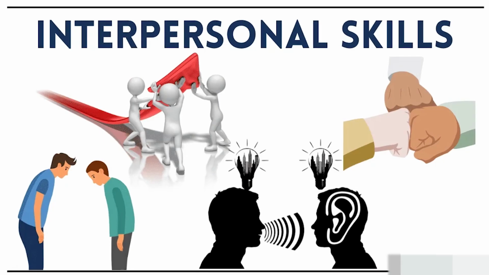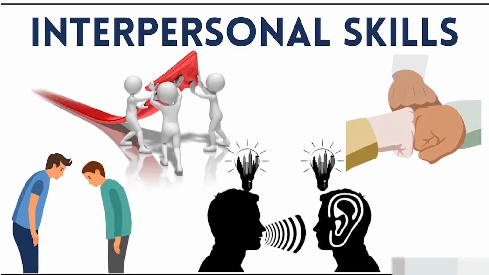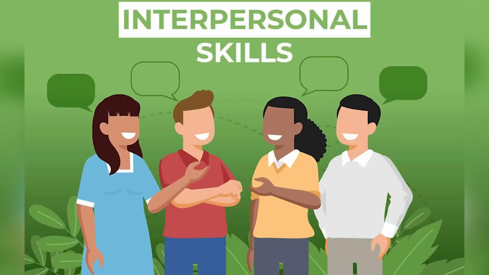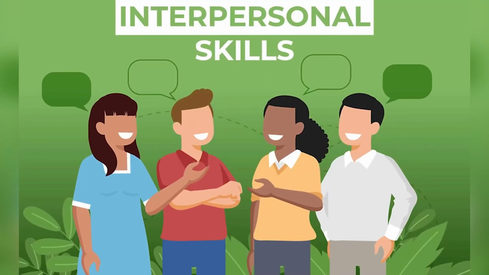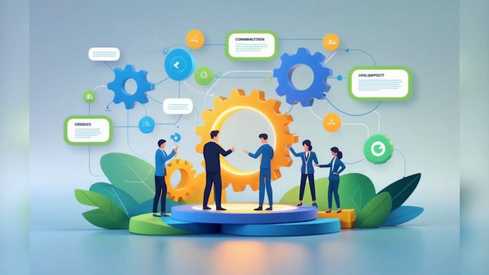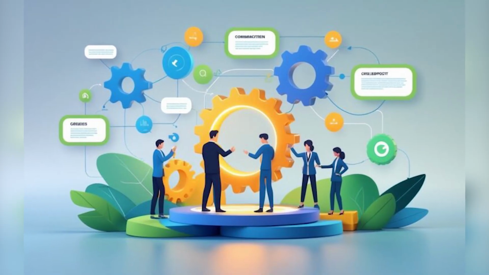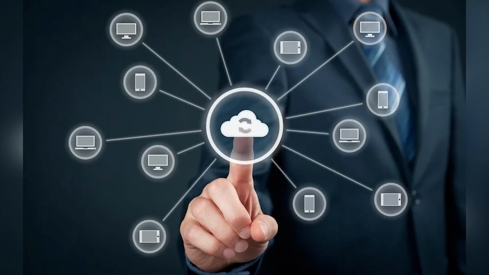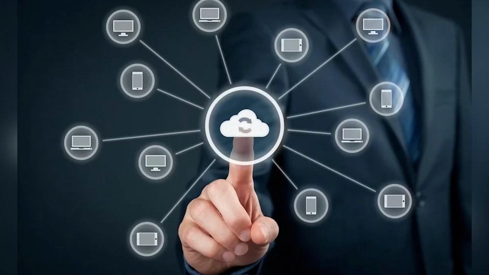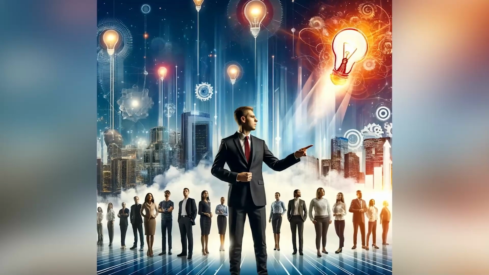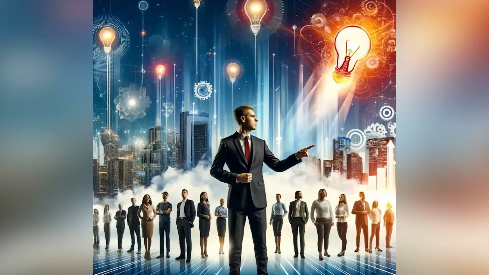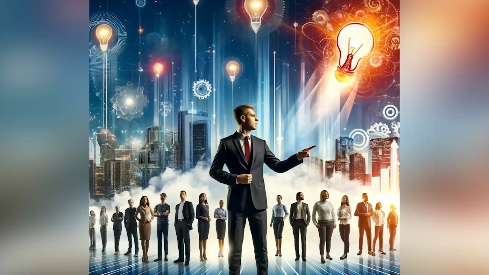The second skill is human or interpersonal skill. Human or interpersonal skill is the ability to work well with other people, both individually and in groups. This includes communication, motivation, leadership, and conflict resolution. This skill is equally important for all levels of management. And the third skill of management is technical skill. A technical skill is the specific knowledge and proficiency required to perform specific tasks or use specific tools. This involves know-how relevant to a specific industry or department. This is very crucial for first-level management.